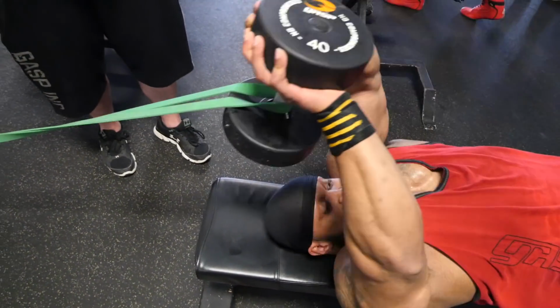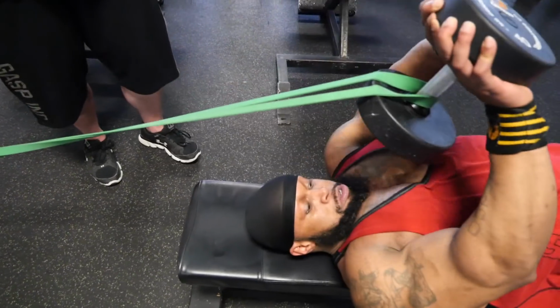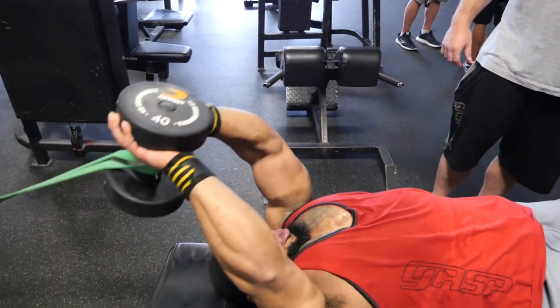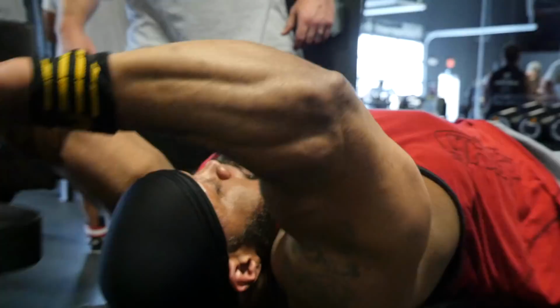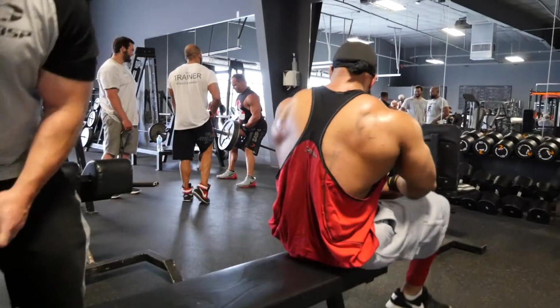However, a good advanced bodybuilder like Tyrus, you see the videos of Corey Matthews and people like that doing these for chest development, when they come up in a muscle intention style, once they get past their hair, they're squeezing it, and you see their chest blow up. When he comes up here, you don't have to be so mindful of that mind-muscle connection. The band is going to force you to use your chest to squeeze the weight up. It's a beautiful thing. Someone like this with an enhanced mind-muscle connection, it's like a pullover on steroids.